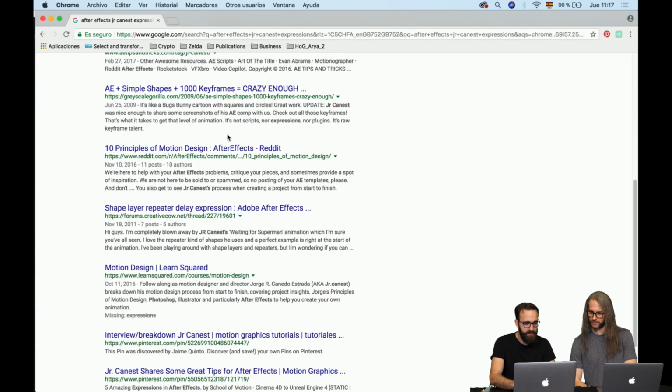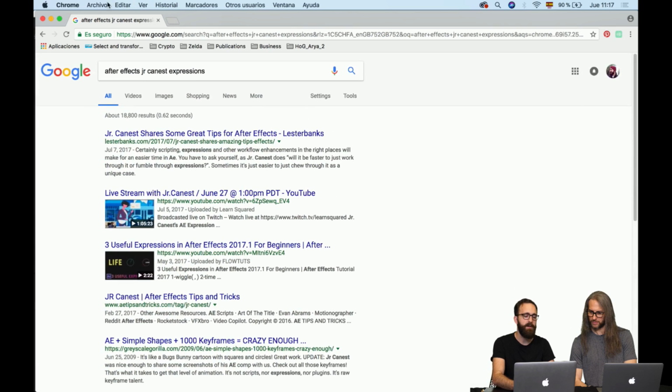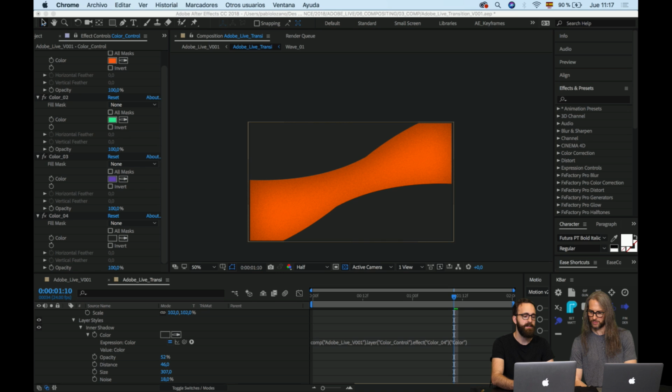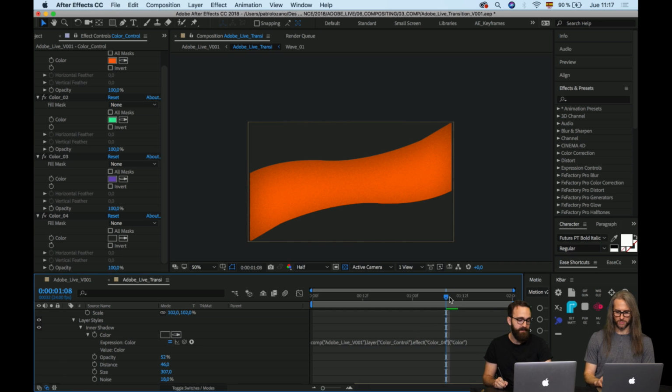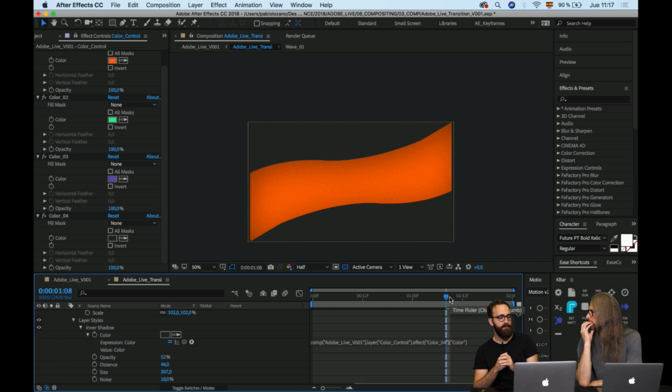I don't know exactly, but I know there is one document online that has a lot of resources. It's just endless, really cool stuff, like for delaying layers. The possibilities are endless.